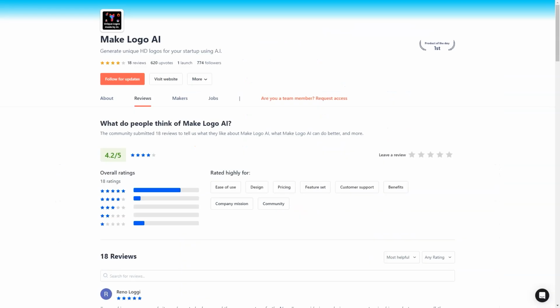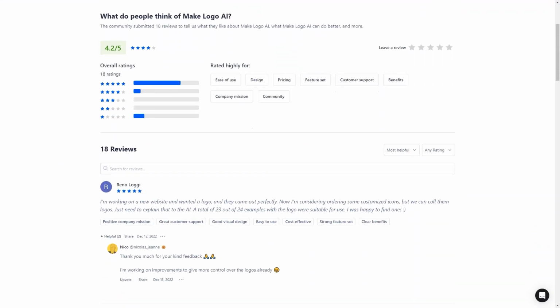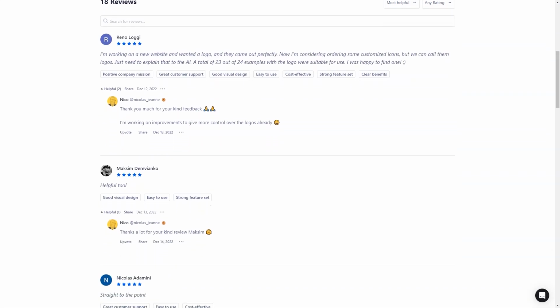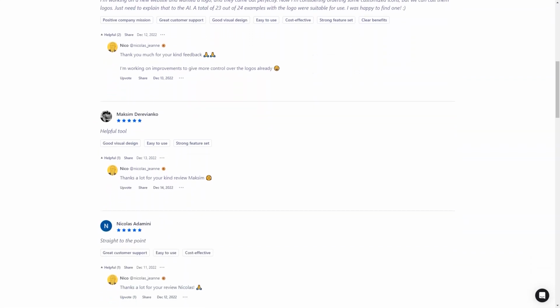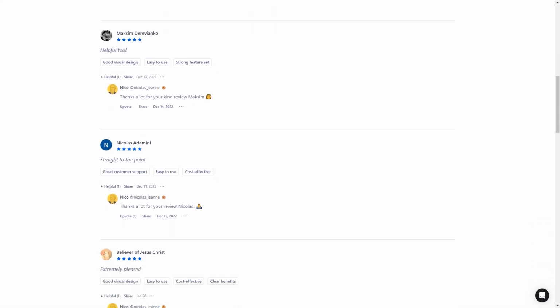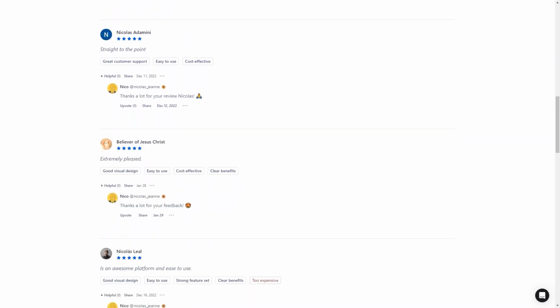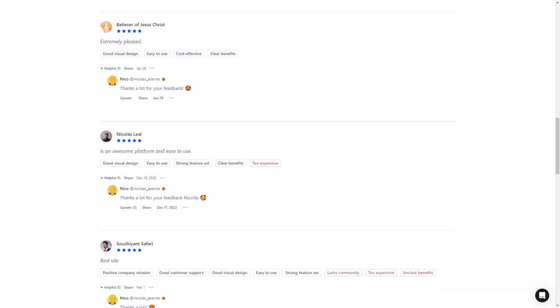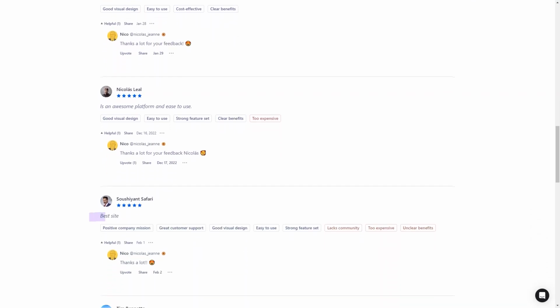So how does it work? Well, you start by telling the AI about your project and the requirements for your logo. The AI then comes up with text concepts for your logo and creates a low-resolution preview. You can choose between 10, 30, or 60 images and select 2, 4, or 6 to convert to HD. And the best part? You have full ownership of the logo, including commercial rights. The entire logo creation process takes anywhere between 10 to 30 minutes, and the cost is pretty affordable too.